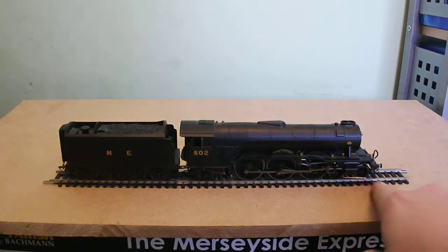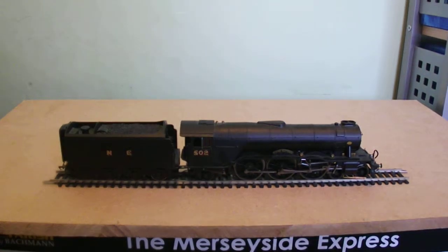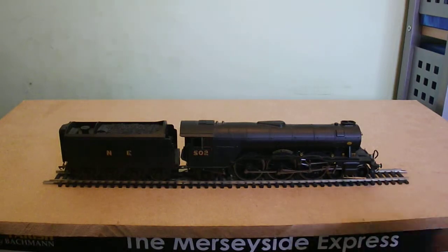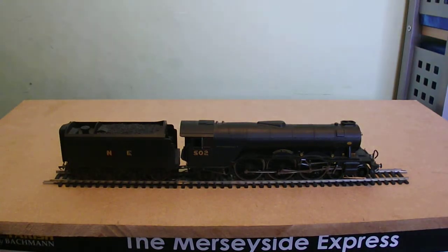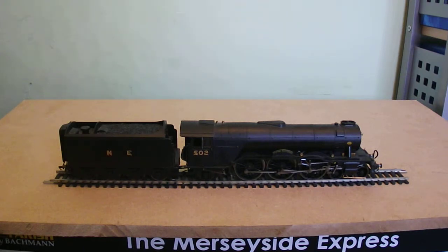You'll also notice I've actually fitted the additional steam pipes and what have you on here, but on second radius corners it tends to push it a bit, so I've actually got them slightly angled out to counter that. And there's the additional rod there. As you can see on this side, it's 502, which was the first numbering scheme, I believe, being replaced by 103, and then after nationalisation the 60 was added to make 60103, which she carried through to 1963, which the late Alan Pegler returned her to as close as to her original form, really.